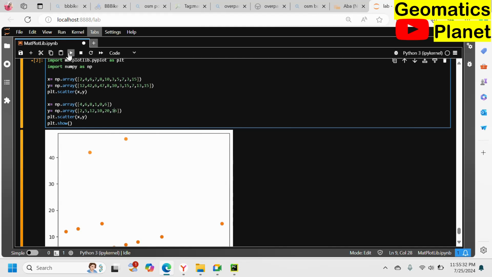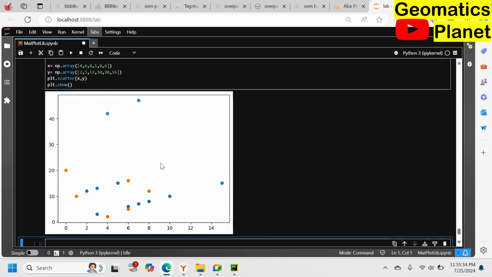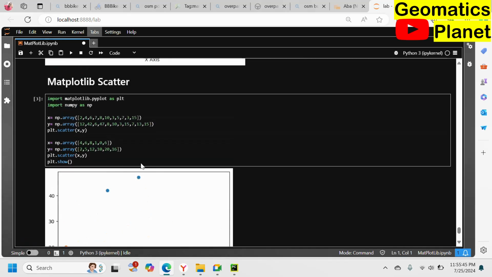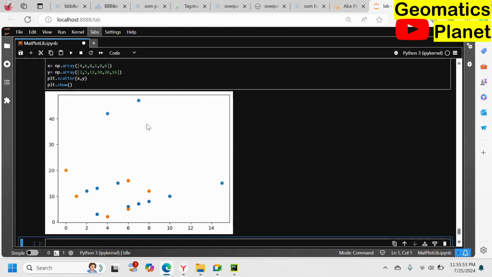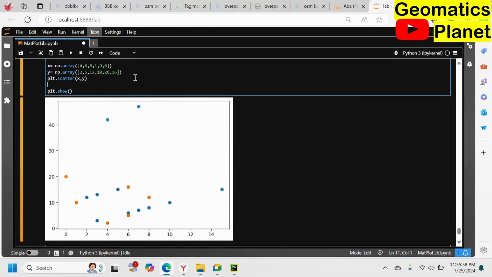And if you run this, you see that you have 2 events. The first event happens here, the second event is this other color. So you can make this how many events you want, but what I want you to know is that I am plotting 2 events, the first event, the second event. We are going to be using bigger data, but this is a way you can represent your first event and second event.